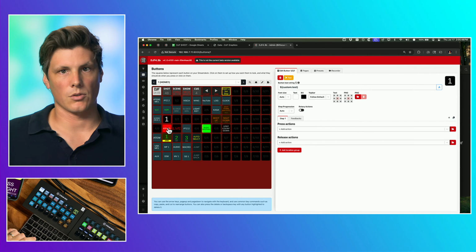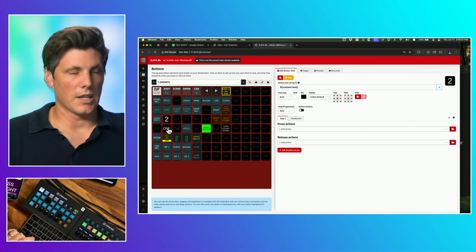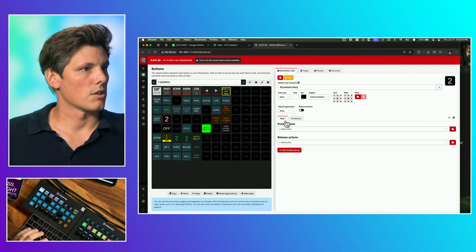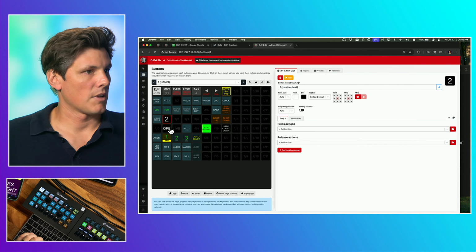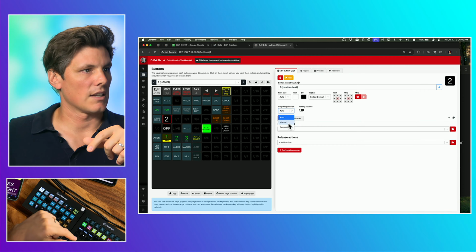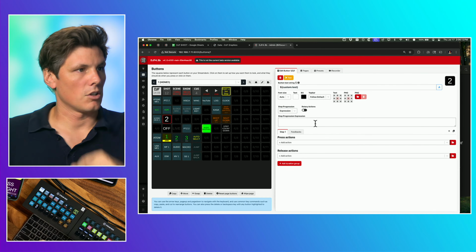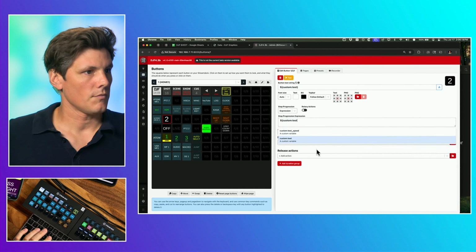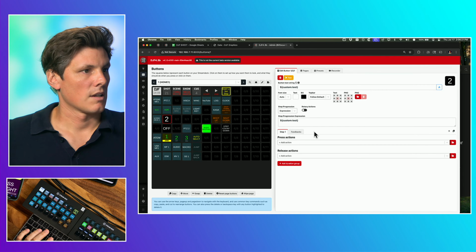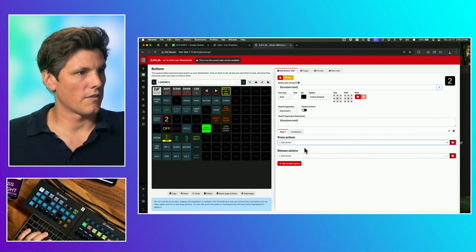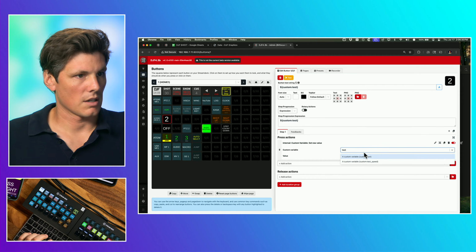So the value will be 1 or 2, which is going to relate to tabs 1 or 2. Under the first one, let's say the first tab is on, and I basically want to create a toggle here to change it between 1 or 2. So I'm going to set it to the expression mode, and I'm going to use the custom test, $(custom:test), and we're going to go raw value, set the raw value of custom test.